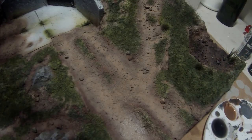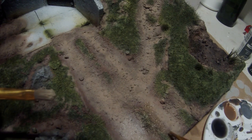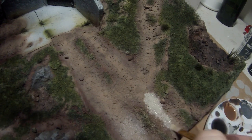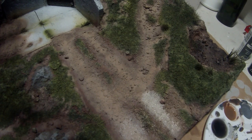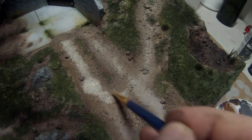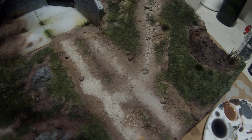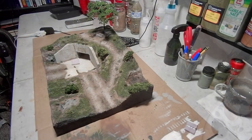After painting the rocks, I wanted to go back and try something new on the roads. I got some AK Interactive enamels, and I wanted to see if I could get some more depth in the ground. So I used an earthy and a dry, dusty tone to help further accentuate the track marks and the dry marks on the dirt roads. These are enamel paints, so I used mineral spirits to help blend in while they were still wet. So I went over all the bits that I airbrushed earlier, and I think it came out pretty well.